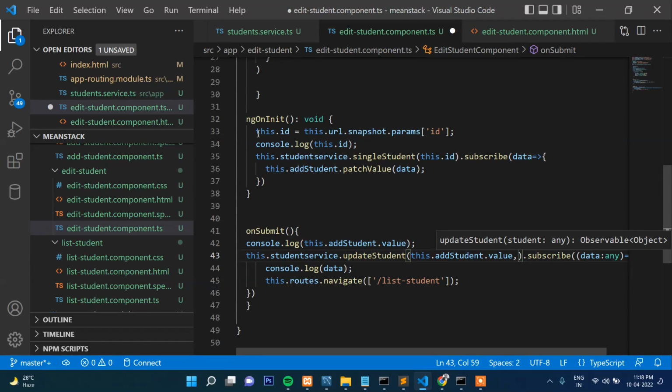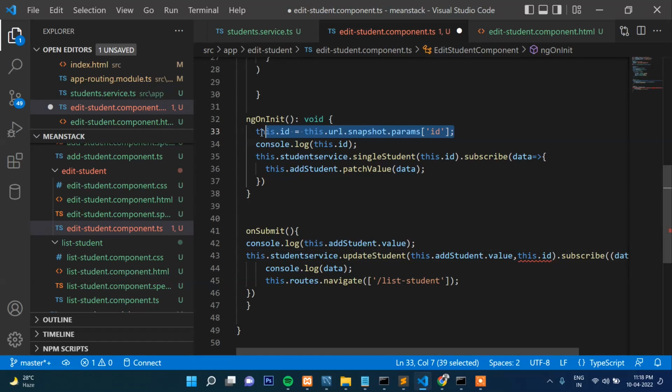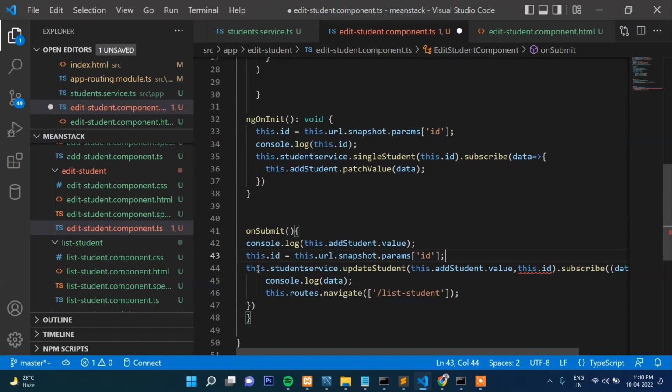We have this dot ID, right? Or we can write inside this also here as well. This dot id, yes, it's not required actually.